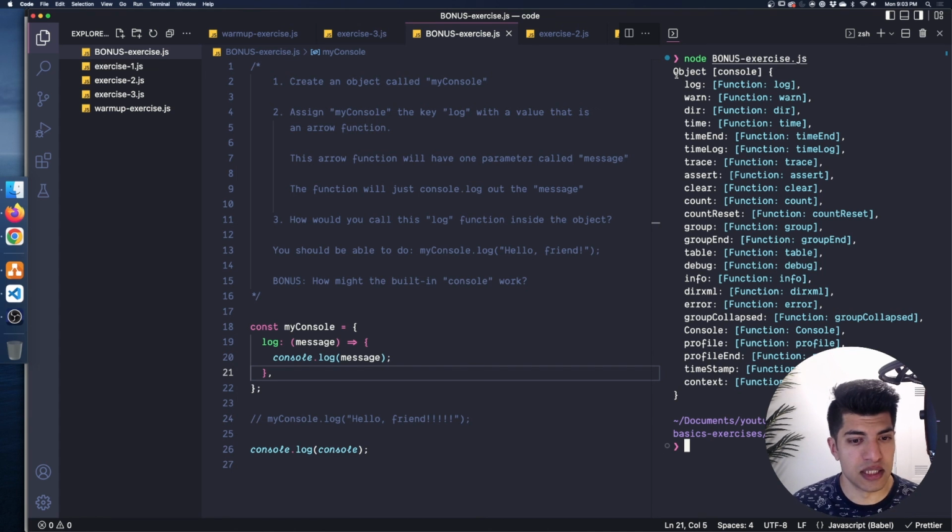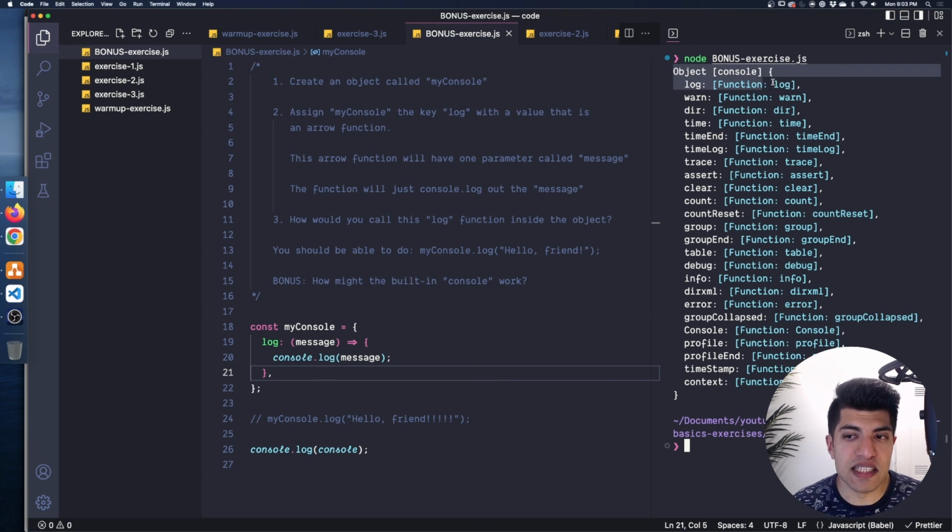Console is an object that's pre-programmed and provided to us by JavaScript in general, in this case by Node.js, and there's another one for the browser, and most JavaScript environments provide this to us. It's technically not part of the language, but we can assume that it is for our purposes.